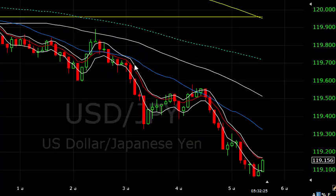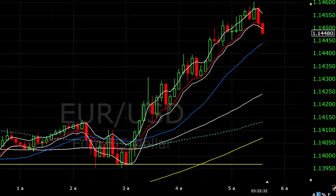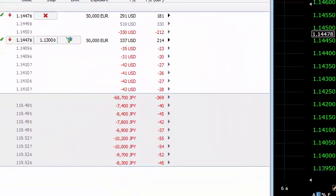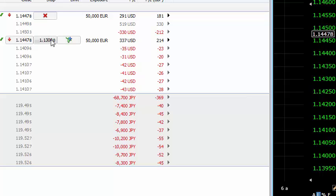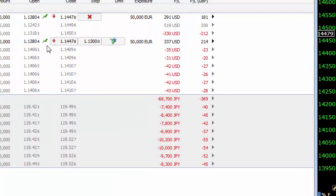Just back, and obviously we can see that the yen came down. Now, bear in mind, the euro is just pulling back off at the moment. Bear in mind, I'm in open. I've released the other hedge positions on my swings because they weren't doing anything. They were just completely hedged. But I'm in this trade from yesterday, which I got into yesterday evening at 113.80, currently at 114.48, 47, as you can see here.